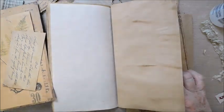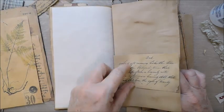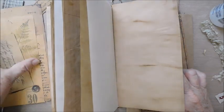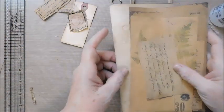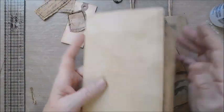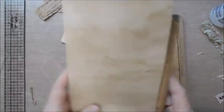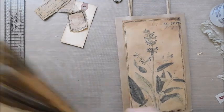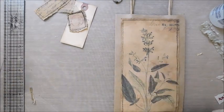I will add some of the crinkly paper, I think. I think I'll attach pockets in there with the crinkly paper. So I'll just have to do a video on that when I get the journal done for this and the oxide gift bag. So anyway, that is the plan for the journal for this one.